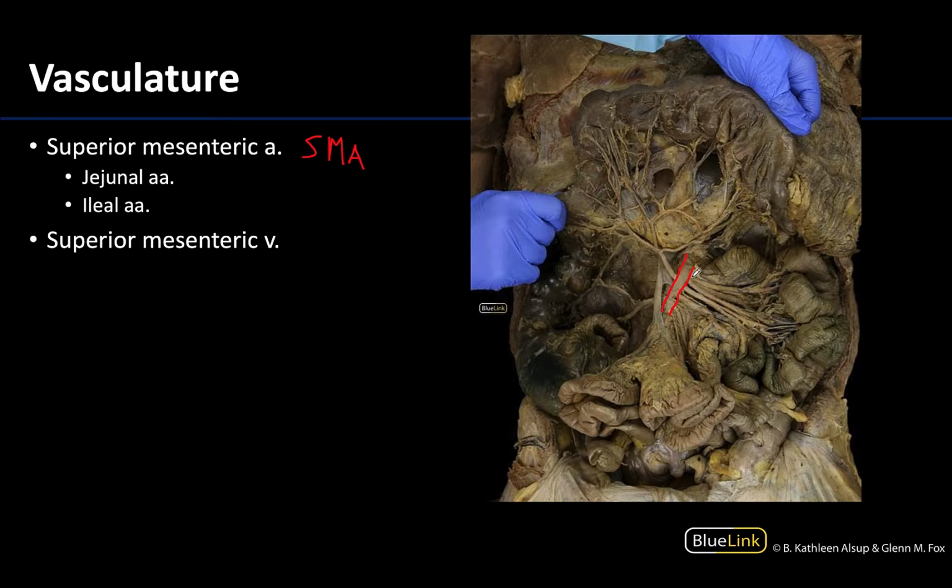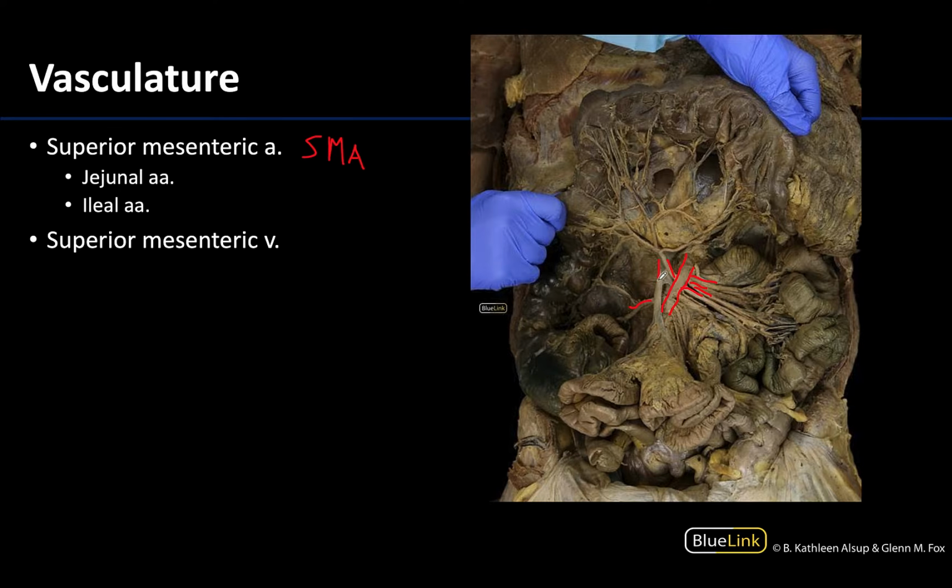Branches that come off of the SMA towards the left are going to be branches that are destined for the small intestine, whereas branches coming off on the right are going to be more heading towards the large intestine. And we'll talk about those in more detail in a moment. So you can see the multiple jejunal and ileal branches of the SMA heading this way. And as you will see in the next image, these branches will produce these very complex arterial arcades within the mesentery of the small intestine.